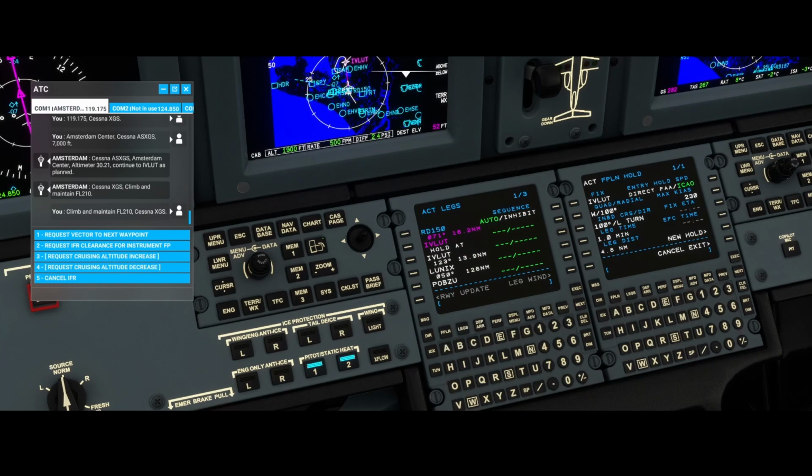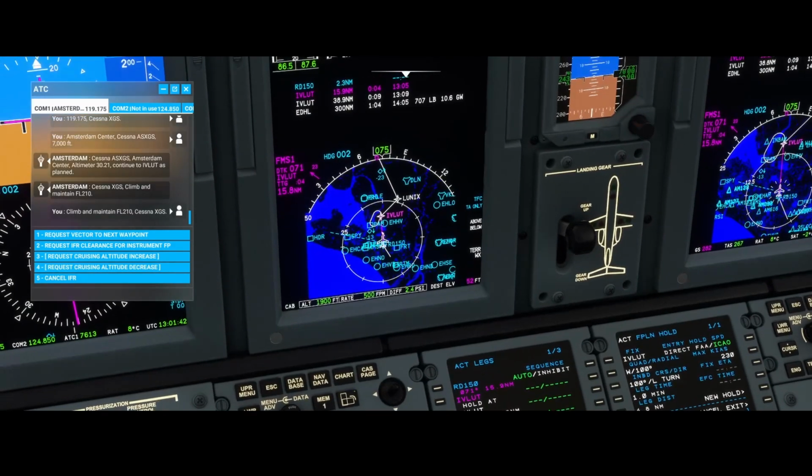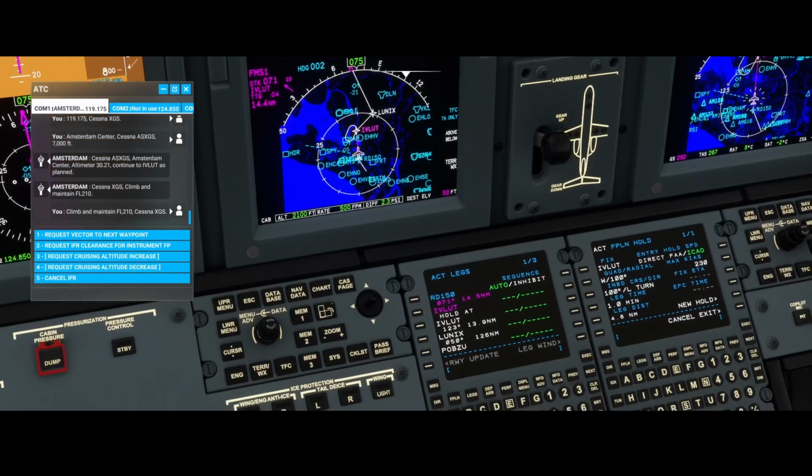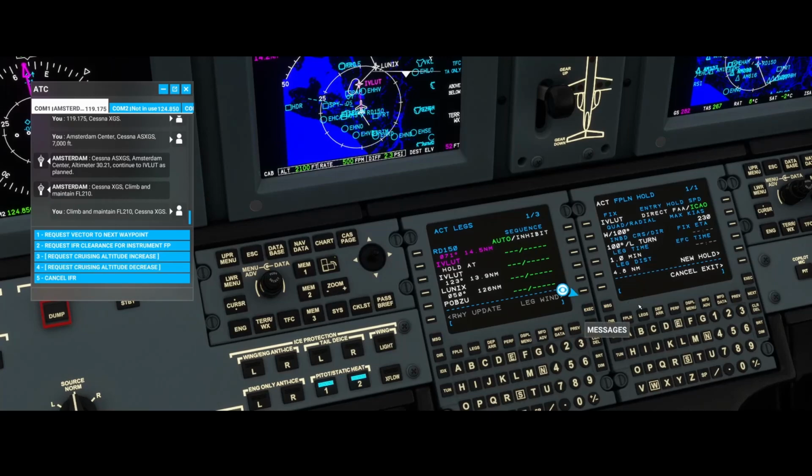So what will happen is, if we zoom into this one, it will move to Iflut, and then once we're at that fix, it will use that hold pattern until you say, hey, I want to exit the hold. So it will keep, I would say, flying circles until you say, hey, fine for me, go ahead, and we can continue. So that's good, right? So let's wait and then let's see what happens.